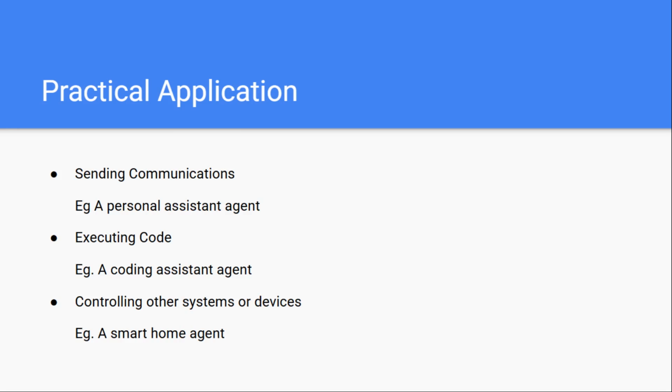And the final one could be controlling other systems, basically interacting with smart home services and other connected platforms. A typical use case could be a smart home agent, and a simple tool there could be an API to control the smart lights. The user could say maybe turn off the living room lights. The LLM would call that smart home tool to turn off the light with the command and then the target device.